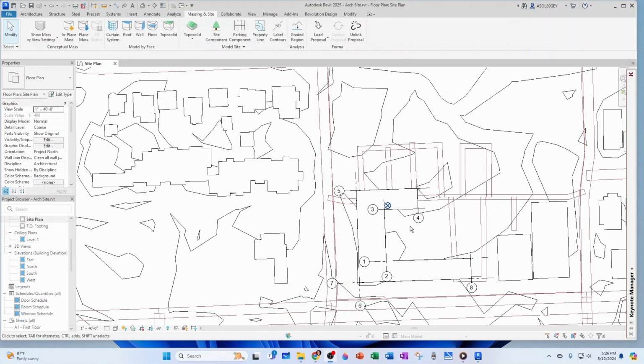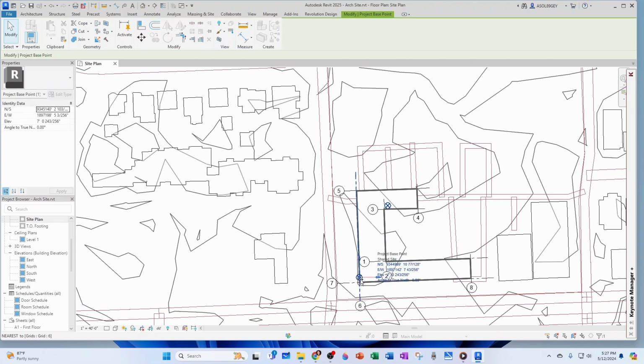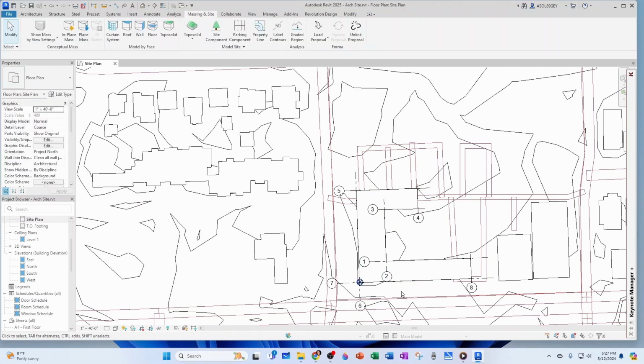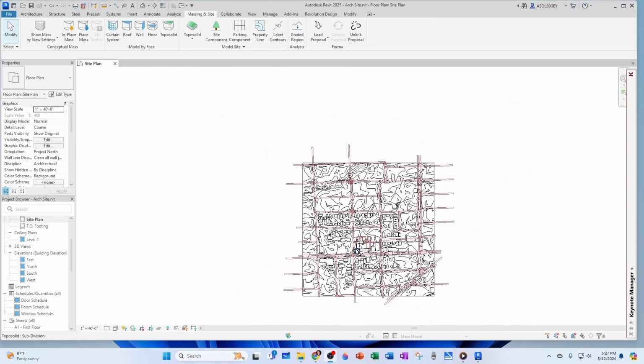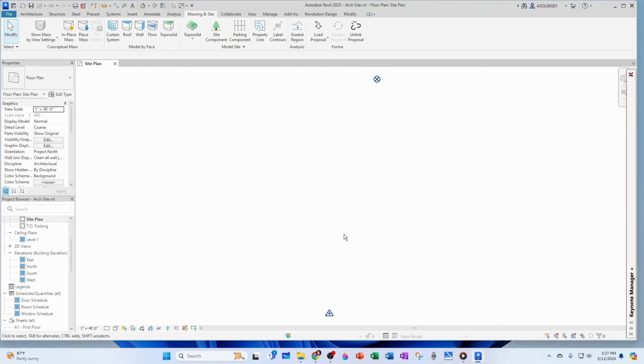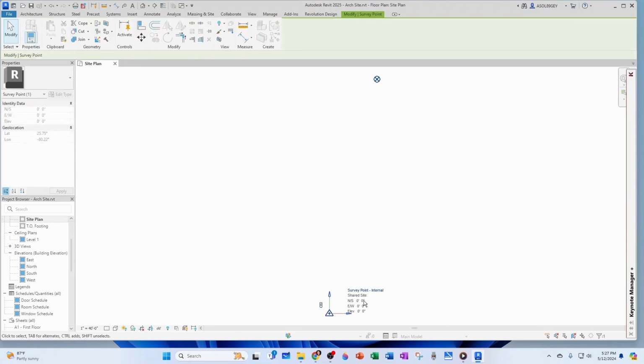And then we would probably want to define our project location as something convenient for the project, right? So maybe I want this point right here, and then I'll just save one more time. But before doing that, I might want to relocate also my survey point, which is all the way down here. So if I'm gonna move this here, if I were to keep it clipped, it will move everything with it. I don't want that, so I'm gonna unclip, and then I'm gonna grab this, just take it a little bit closer to the vicinity of it.